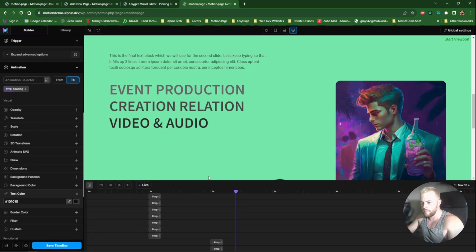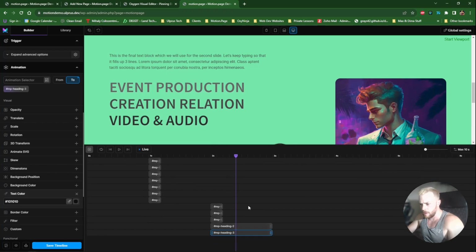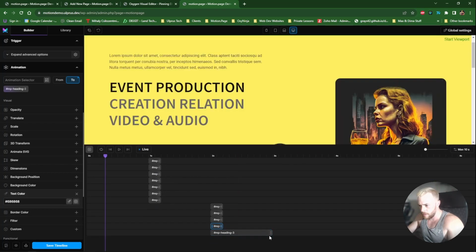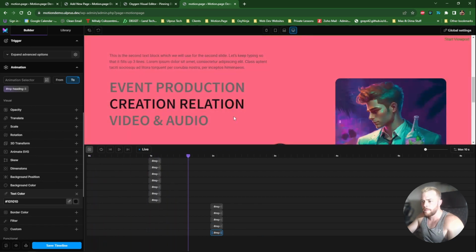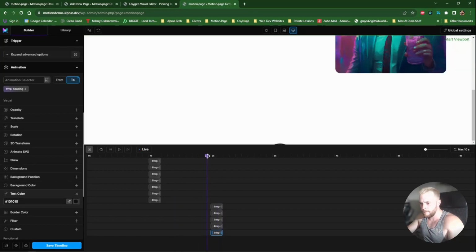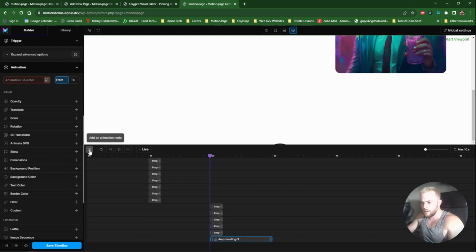Yes. I do need to make these smaller, as you can see. So I'm just going to drag up my timeline like that. Perfect. And then the last thing to do, of course, is the image. So let's bring it around here. Animation node. We'll select MP image 2.